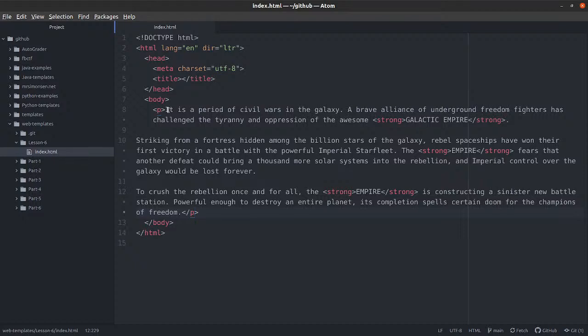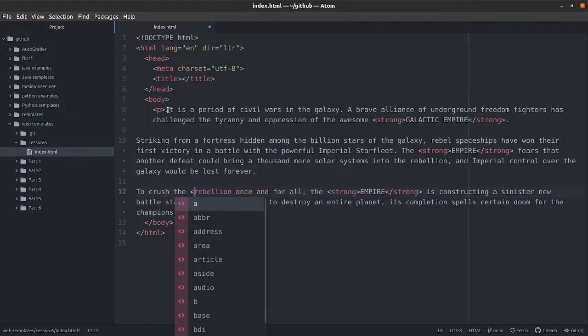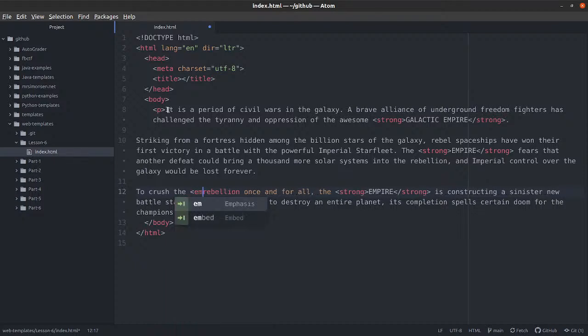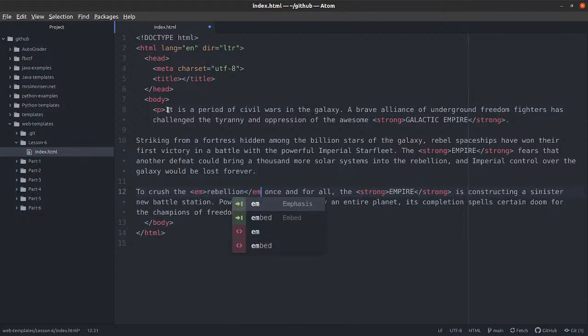All right, so strong is for bolding, right? What if I want something to be italicized? Do you guys remember what the tag is for that? That's the old tag. Like emphasis. EM for emphasis. So every instance of rebellion, I'm going to do an EM.